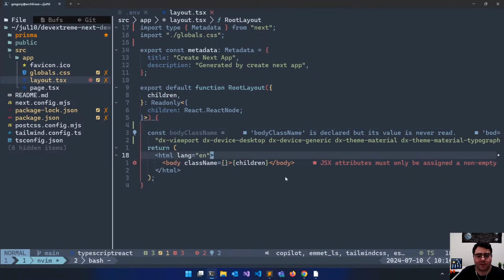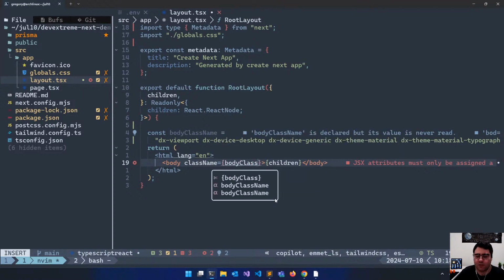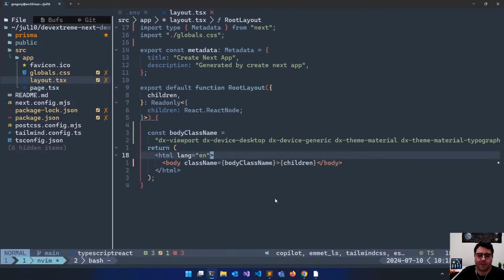I'm just doing it like this. We can simply add dx-viewport inside the class name here, and it will work just fine. This is just a little bit of a housekeeping trick. So in here, I'm just going to say bodyClassName.